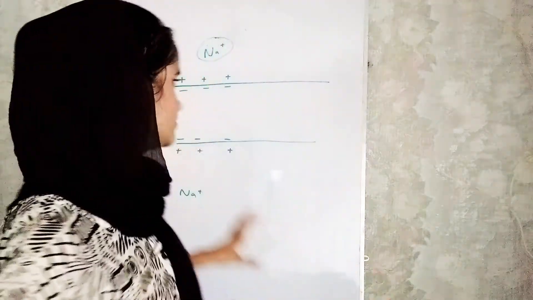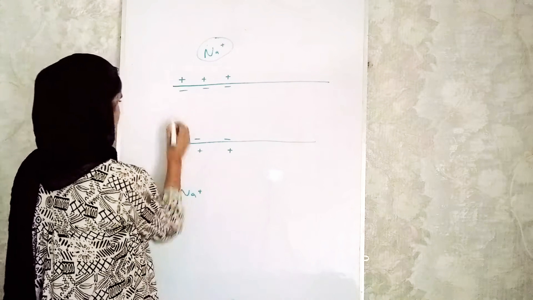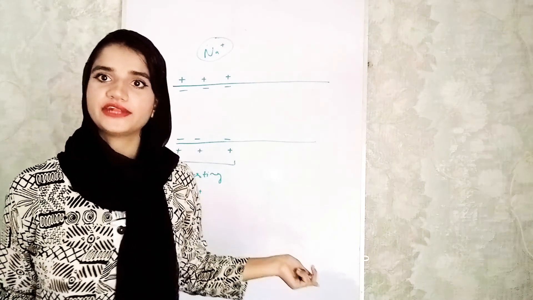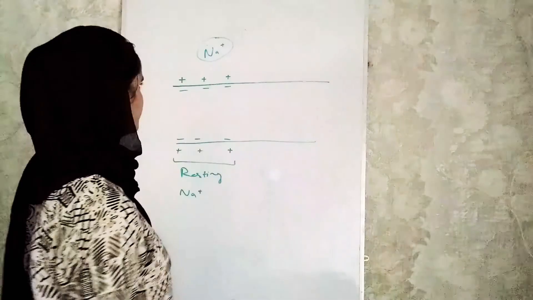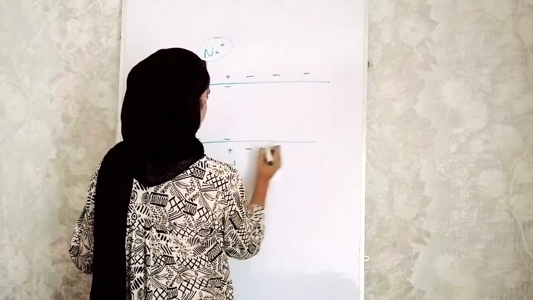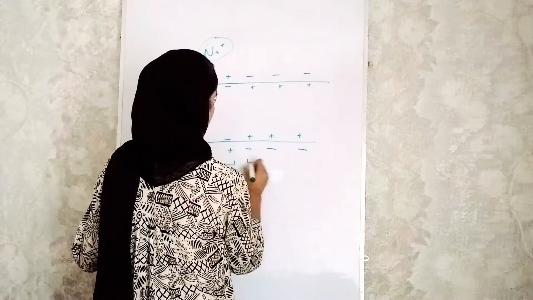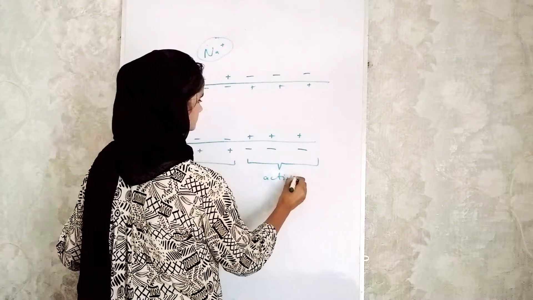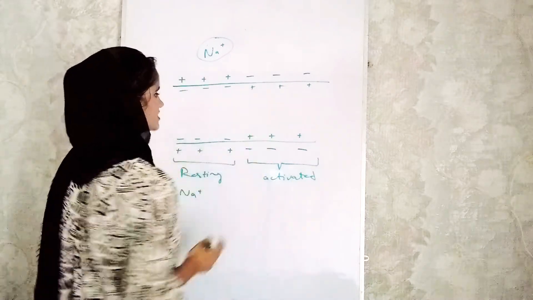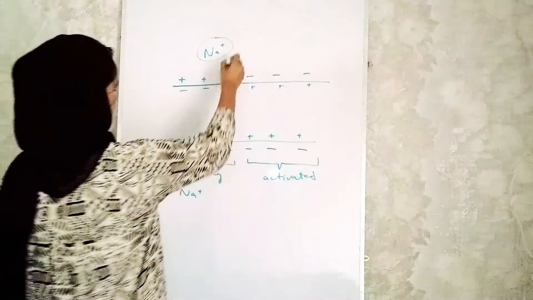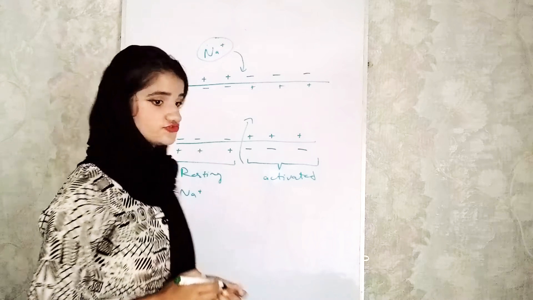When an impulse is generated and activated, this resting membrane — the polarity would be changed. The outer side would become negative while the inner side would become positive, and this side is activated. When this happens, it is very easy for the sodium ions and other positive ions to enter inside the membrane. So all these ions would enter inside the membrane and they will further decrease the potential.